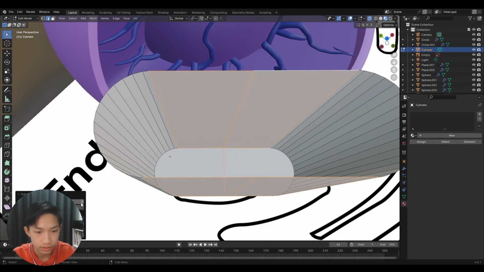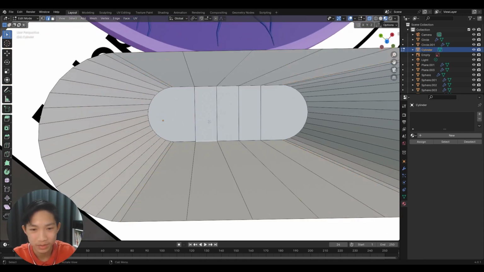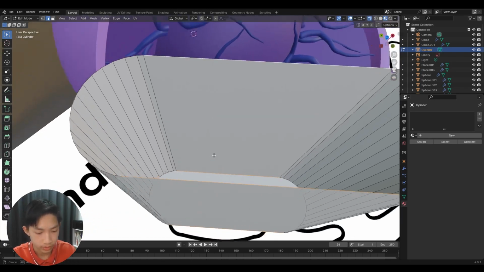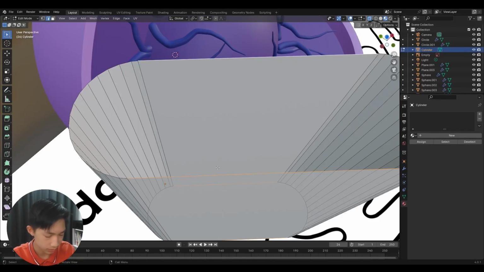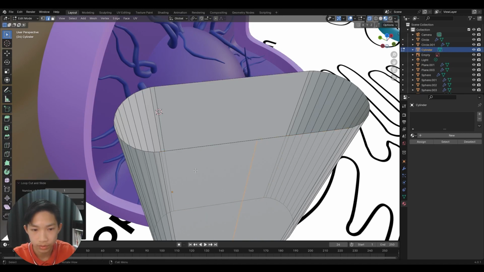And once you do that, you can increase this by a lot. But then I was thinking it creates these edges right here, which we don't really want. So maybe a loop cut would be better actually. Okay, so what you can do now is loop cut it. Let's just click for one first, then go down here on the bottom right. You're probably gonna see something like this.